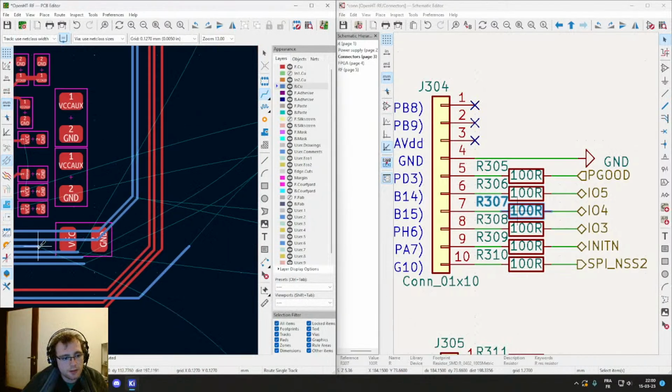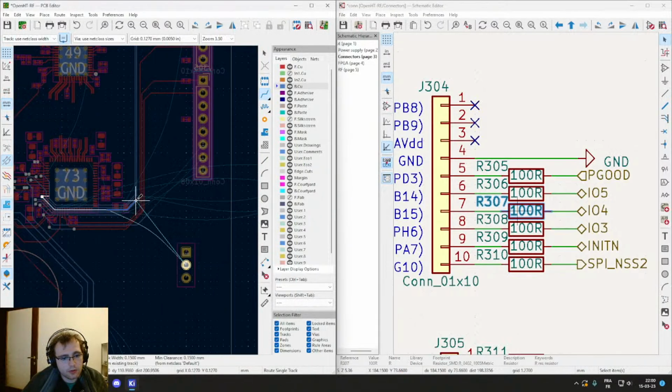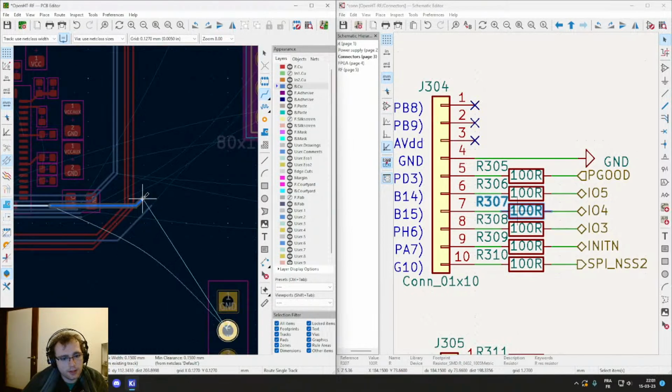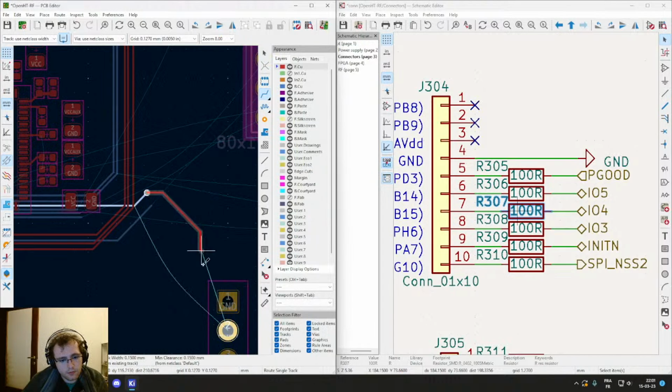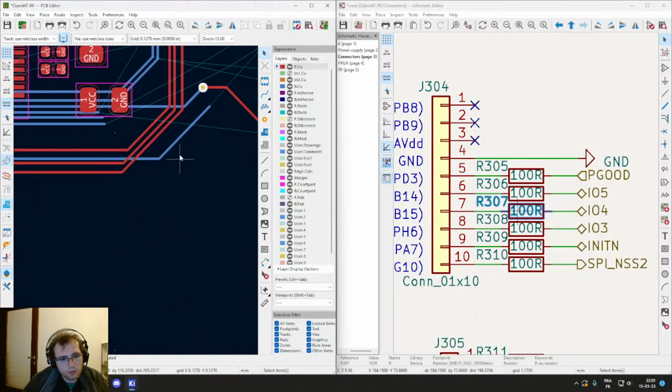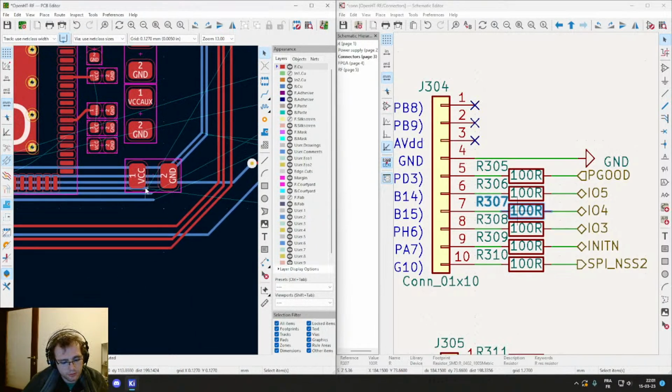Okay, this one, and it should, oh yeah, this is the one that is gonna be connected to the jumper. So yeah, we will move that around later on too.